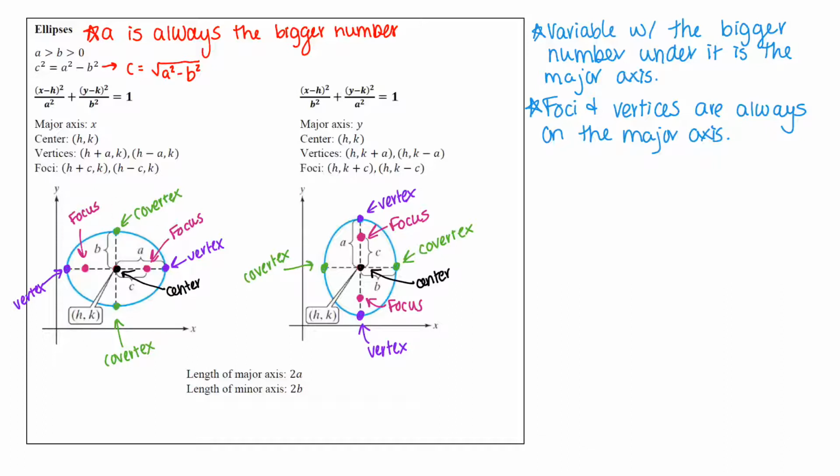You're going to notice that A is the distance between the center and the vertex in both pictures, right? This distance right here is A. That's a terrible A. That would mean over here, same idea. I can't make a beautiful curly bracket, but that would be A as well. This right here is A, and this down here, this distance would be A. The distance between the center and the co-vertex is the distance B.